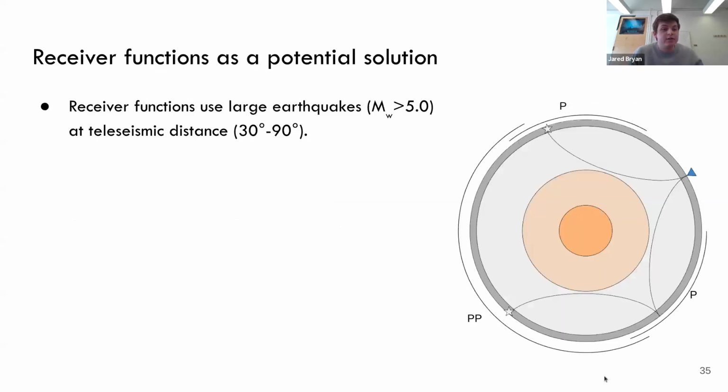Receiver functions are one way that we might think of solving this, where instead of trying to find local seismic sources, we'll take seismic sources that are distributed around the world. So large earthquakes greater than magnitude 5, far enough away, 30 degrees epicentral distance up to 90 degrees, so quite far away. These earthquakes radiate waves that go down through the mantle and then arrive at the base of the crust almost vertically.